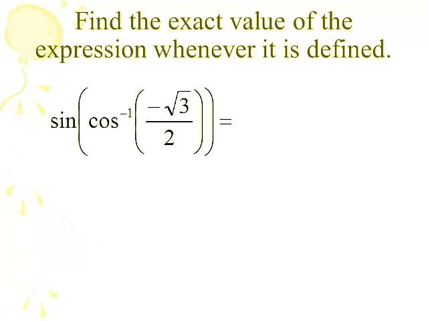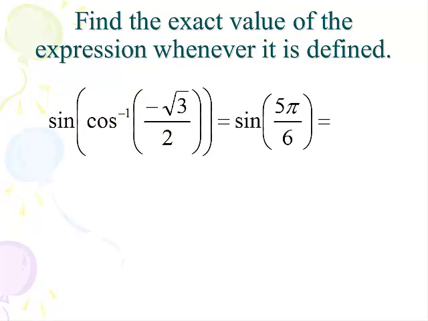So we'll wrap up this lecture with 3 examples where there are no shortcuts. You just have to simply work from right to left. And here we go. We want the sine of the angle whose cosine is negative square root of 3 over 2. Our answer is going to be a ratio. Inverse cosine returns an angle. The sine of an angle is a ratio or a fraction. So we want the sine of inverse cosine of negative square root of 3 over 2. We want the sine of the angle whose cosine is negative square root of 3 over 2.